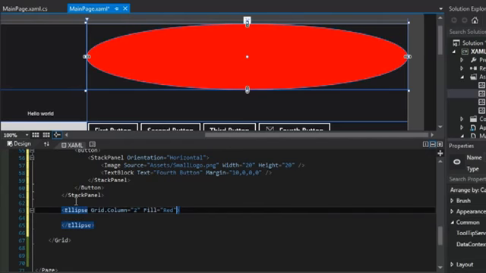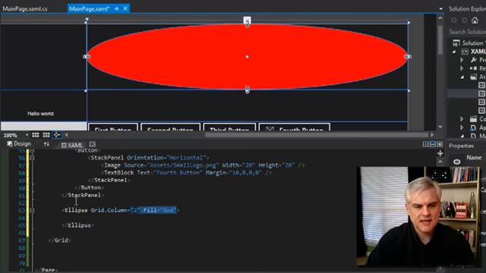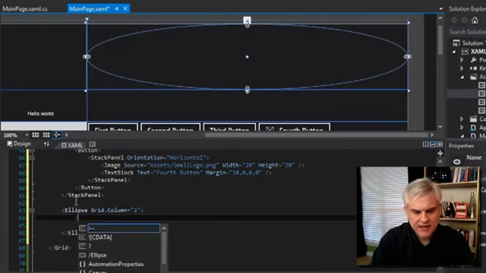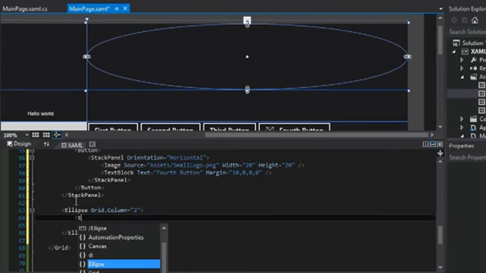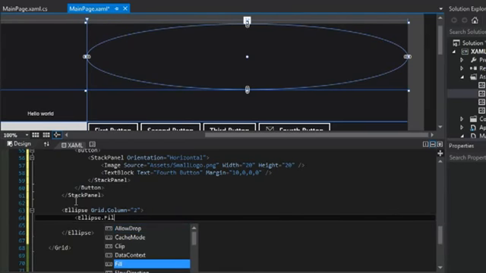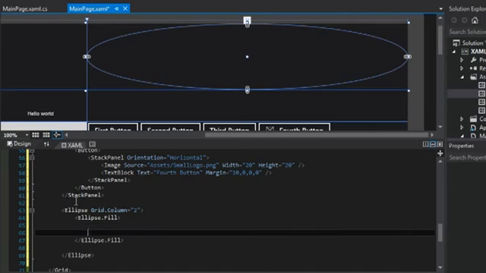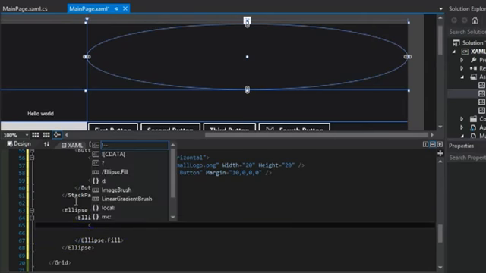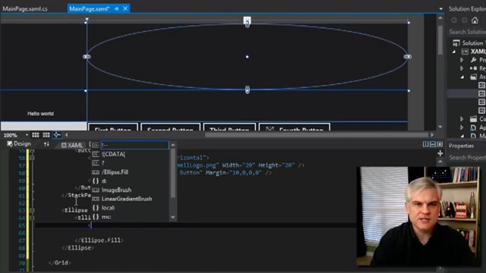But what if I wanted it to be a little bit more interesting than just the color red? What if I wanted there to be a gradient that goes from red to purple to blue, or red to green to blue? All right, in that case, I'm going to have to get a little more creative here and set the fill property using this property element syntax. Furthermore, I'm going to use a different type of brush. By default, we're using the solid color brush red, but now we want to use a linear gradient brush.